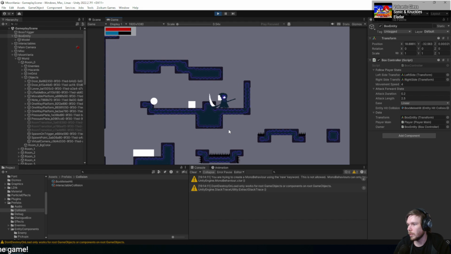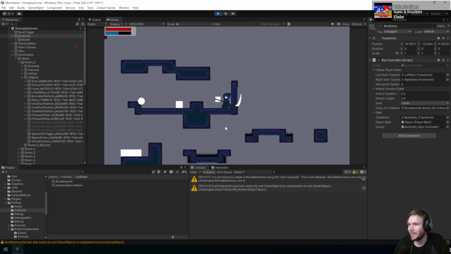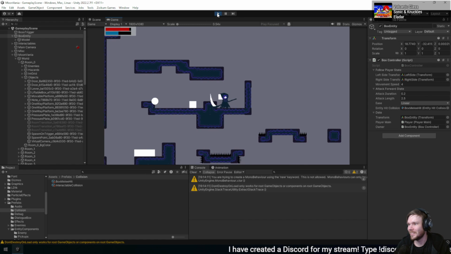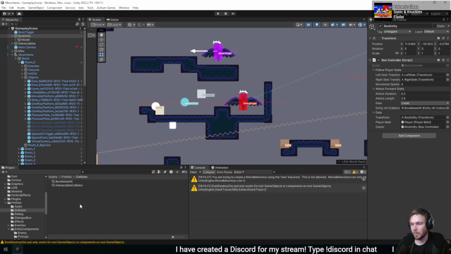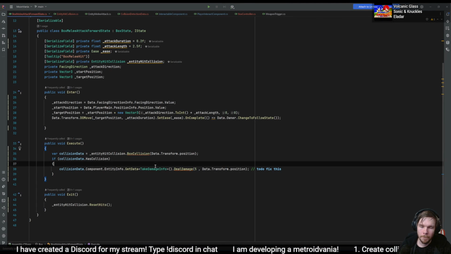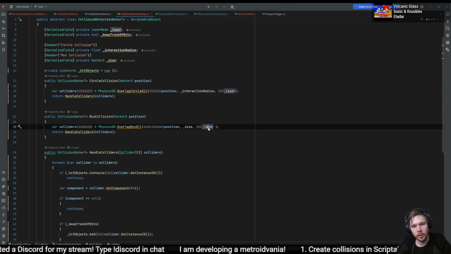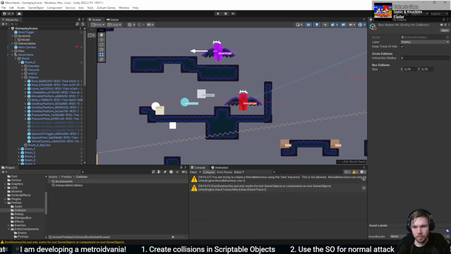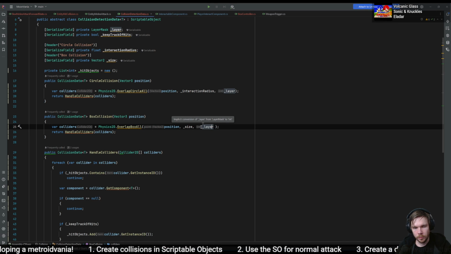Oh, I'm hitting myself. No. I'm taking damage. Now why would I hit myself? Did I not use... I'm using the layer. And under it should be enemy. Is the layer not working?